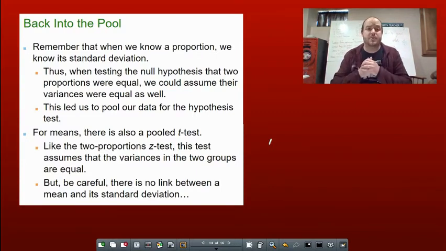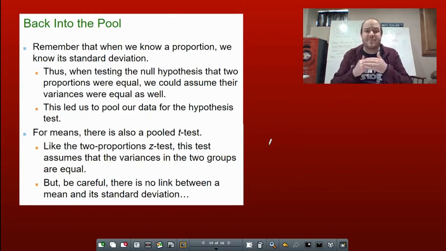Now, as promised, about the pooled little snippet in the calculator. Remember, in proportions, we were able to deal with pooled because we were able to use a formula to talk about what we believed the population standard deviation to be. And in a null hypothesis, when we assume the two to be the same, that means they have the same standard deviation, so we were able to pool the data. That means that technically we could do the same in this case, but we would have to be able to assume that the variances or the standard deviations of the two groups are the same, which, since we don't know a population standard deviation, is near impossible.